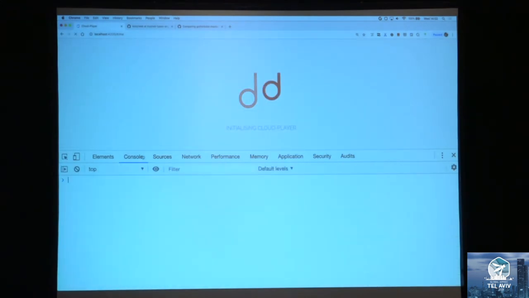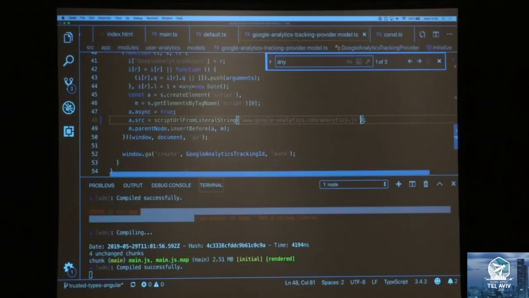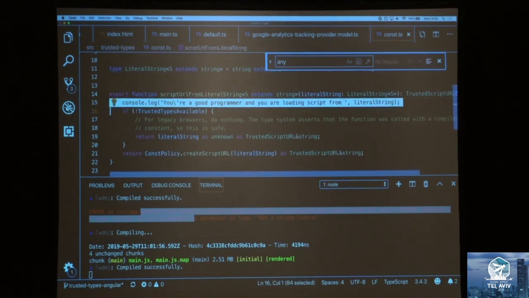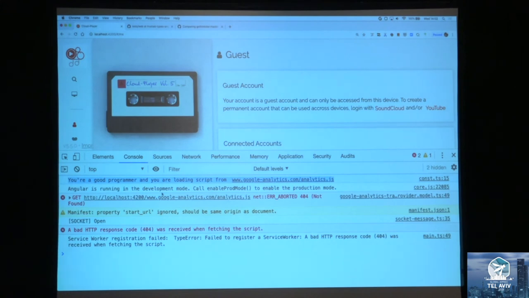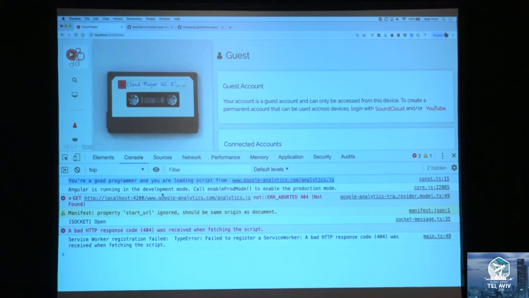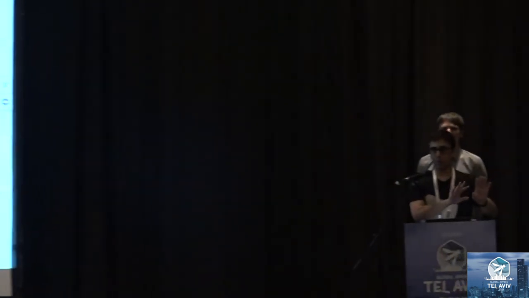Now, this value, the Google Analytics script URL, is not actually, you're a good programmer and you're loading the script from Google Analytics. This is part of this literal script policy here somewhere, yeah. So this value is not going through the default policy, and therefore by migrating your code or getting the warnings or errors through the default policy, you have a chance of migrating the risky code parts into more strict policies, the named policies, and then the default policy can be just like this, last resort, log only, report only, or just throw if you're reasonably sure all of the code has been migrated.